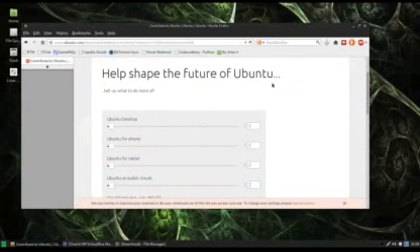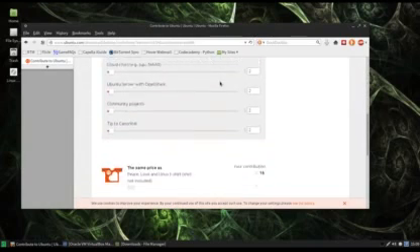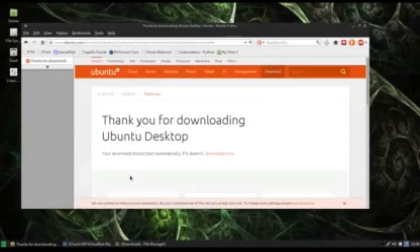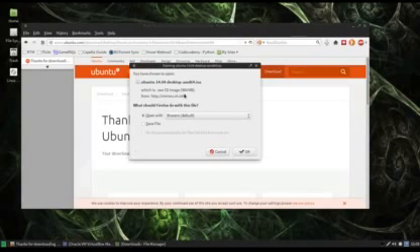and it's going to bring you to this page, basically asking for a donation. I'm not going to do that in this tutorial, so to bypass this, just click Not Now, take me to the download. Now, of course, if you do like Ubuntu and find it helpful, it's recommended to donate. But anyway, I'll click this button, and then it's going to start downloading. This is a big file. It could take a while to download, and that's okay. You could download this and then come back to the tutorial when your download is done.